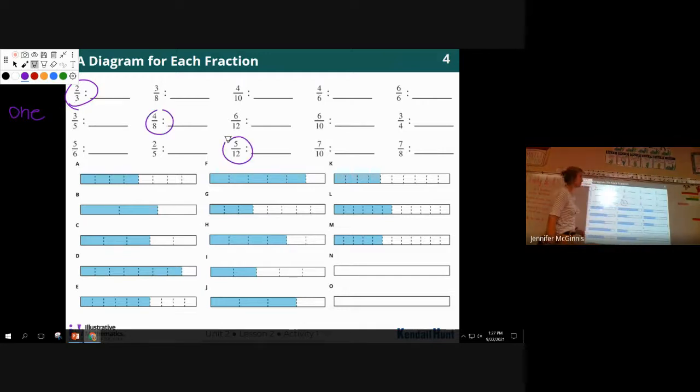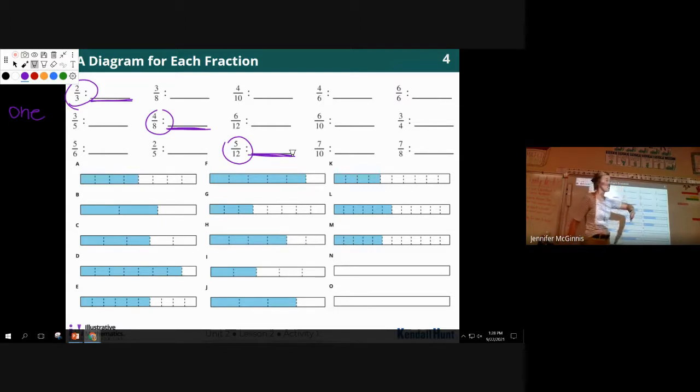The 3 of you are going to work together in your cactus notebook. So you guys need a classwork line underneath your daily review slide. And when your table gets their assigned fractions, you are going to work together to make a diagram for the fractions I give you. So table 1 is going to make a diagram for 2/3. You're going to draw it in your cactus notebook. You're going to make a diagram together as a team for 4/8 and 5/12. That's your job. Questions? You know what you're doing?